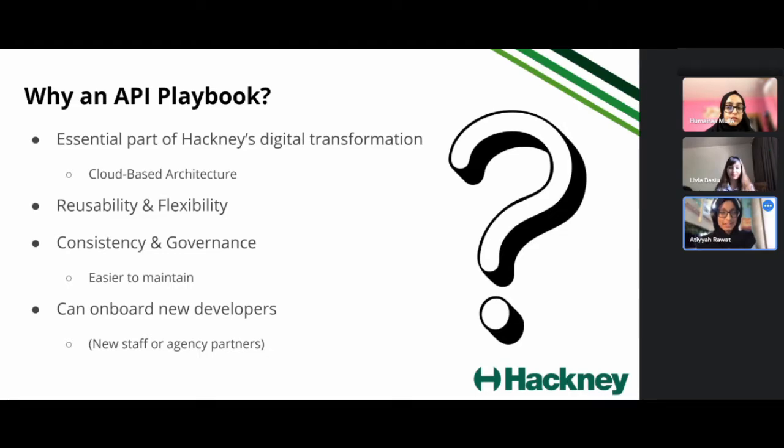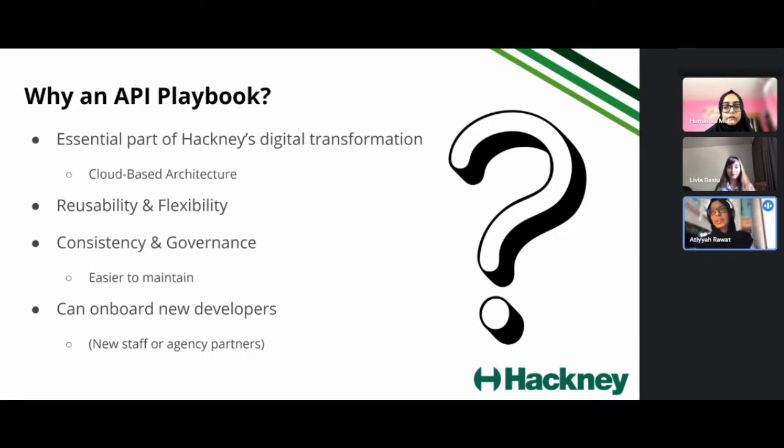Additionally, it creates standards that we need to keep up to scratch so that all of our APIs have a certain standard of reusability, flexibility, and also quality, so that they can actually be used for our HackIT services with confidence. It also promotes the ideas of consistency and governance. We have a base API template that it guides you through how to use. The base API template is boilerplate code that we use for all of our APIs at HackIT.